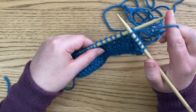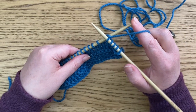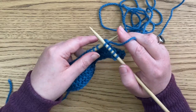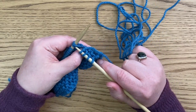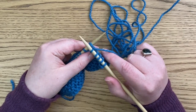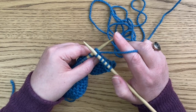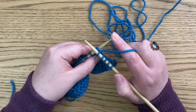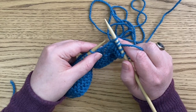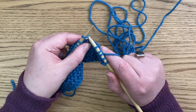So I do this, it's become automatic, and I really didn't notice that I was doing it. If I've made the stitch, let me just show you again. If I've made the stitch and it's that little bit too far away from the end of the needle, automatically my index finger will move to the point of the needle and just push slightly so that I can get the stitch off more comfortably. So that's the knit stitch.